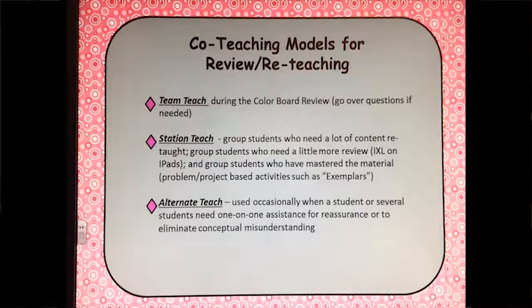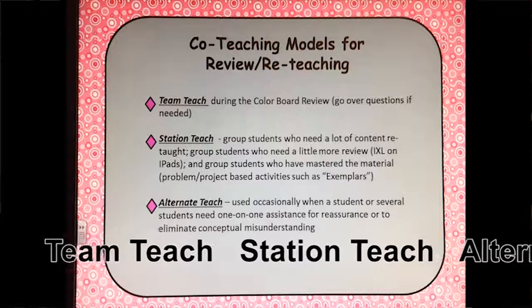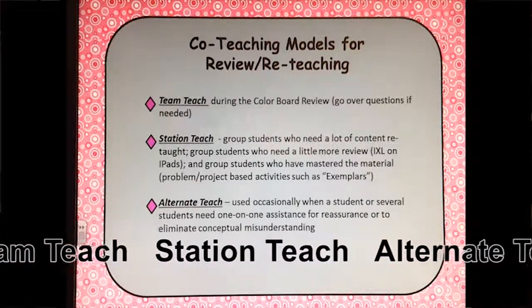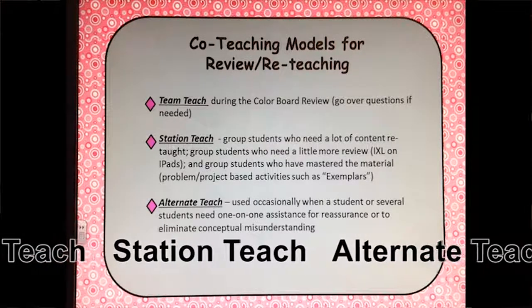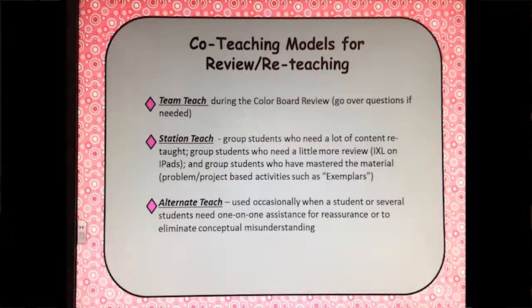We utilize these 3 strategies the most when we are reviewing and reteaching. When we team teach, we do this during our color board activity or doing any type of review of specific strategies. We will teach together, going back and forth, based upon what we see the student needs, such as if Mrs. Fee is reviewing something on the board, and as I am going around the classroom and seeing specific errors that students are making, then I will jump in and start teaching that specific skill to address those needs.